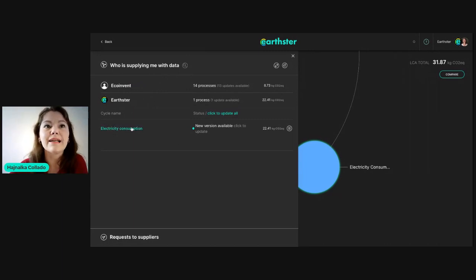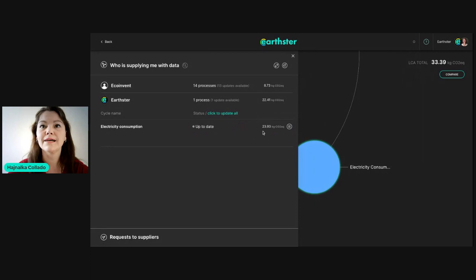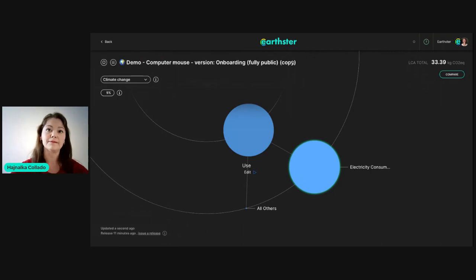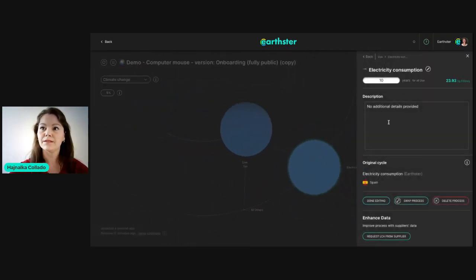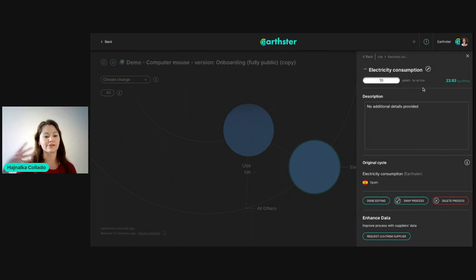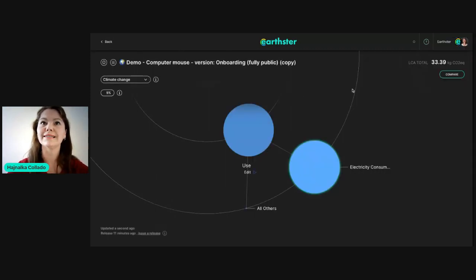And it says that this is an electricity consumption and there is a new update available. I could check where is it used, how the process looks like, but I know that I just made the changes. So I just click update and look, that's the new value and update it here also. So this is always what you have to do if you're utilizing your own cycles or when you are asking your suppliers for data. For example, here, let me show you. Here is what you do. So for example, this cycle, I could ask straight away from our supplier to give me data, and you do the same way. I can show one existing cycle that has that already.